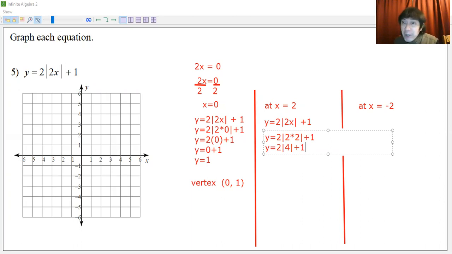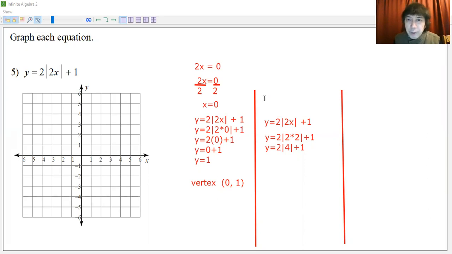Let's lessen our value by just 1 unit. Let's use a different value, because this will result in a point outside our given graph range. Let's choose just positive 1, at x equal to positive 1 and negative 1, instead of 2 and negative 2, so that we will have a value of y in our range.